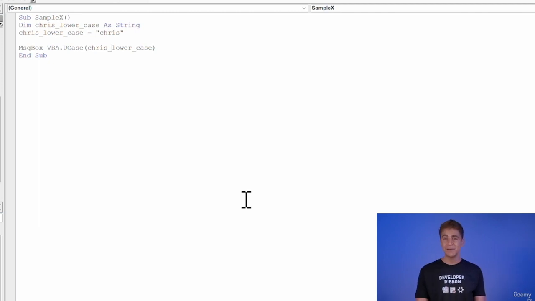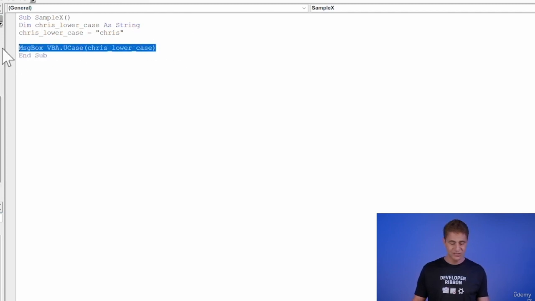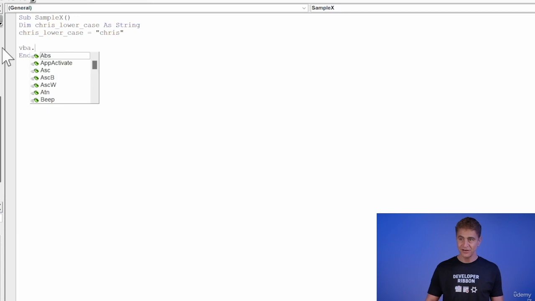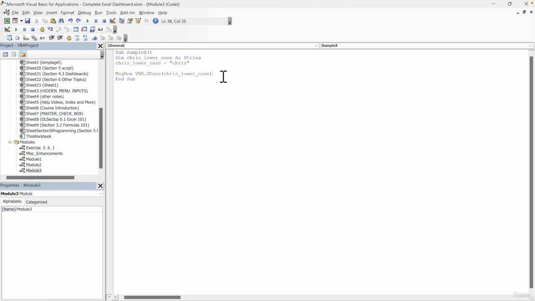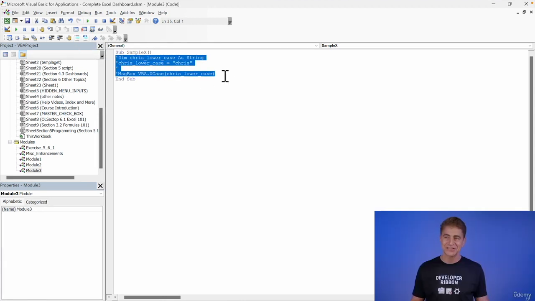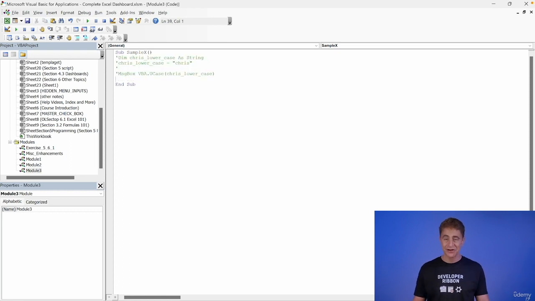Now, I recommend typing VBA and then dot, and then just familiarize yourself with everything you can do here, right? So let's go VBA dot, and just scroll down and look through all of these. It's pretty powerful. All right, now what I'm going to do is highlight this stuff here, and comment it out. Okay, so Excel's not going to read it. I'm going to move on to something new here. I could have deleted it too, but I want to show you another way to comment something and uncomment something.